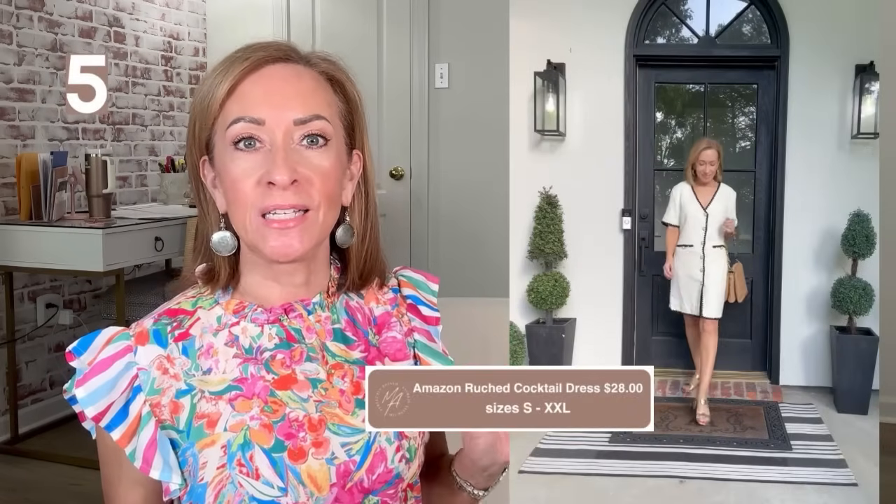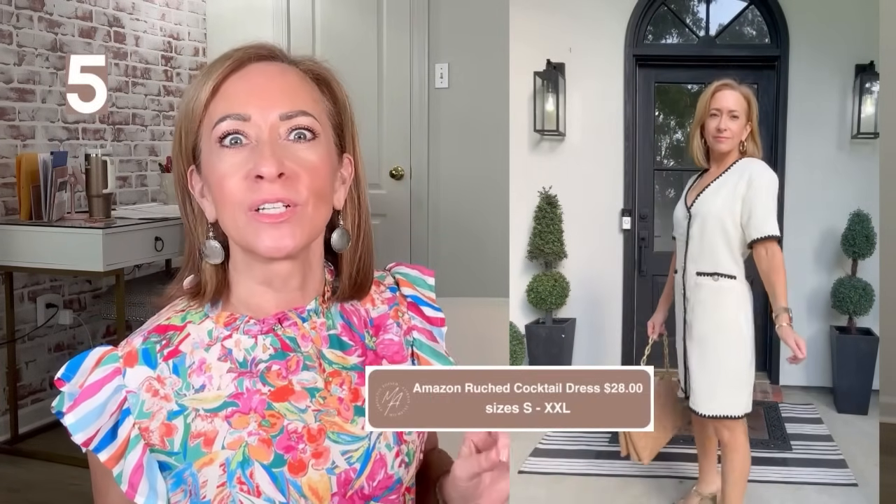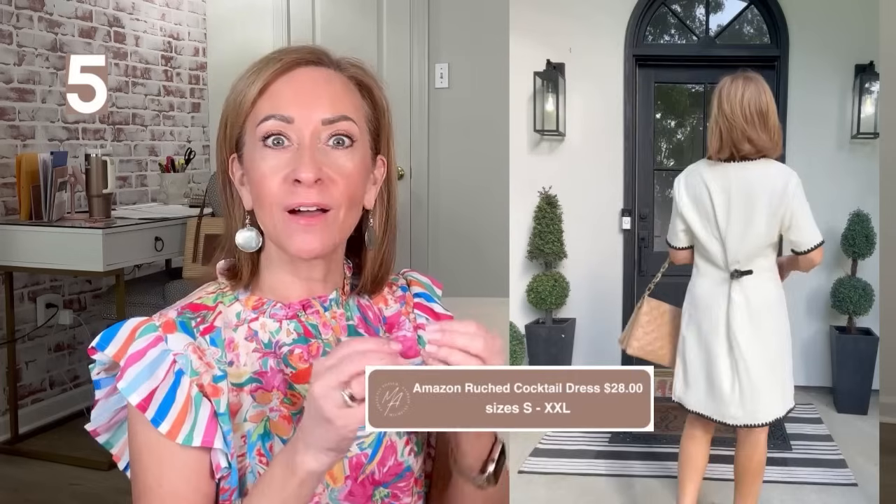This tweed classic style is so chic and I'm wearing it in extra small. It comes in sizes extra small to extra large in a variety of colors. I think it's too big for me — I have it clamped at first, and with the clamp it looks great, but when you take it off the shoulders fall way down. It would really need to be pulled up and taken in. It doesn't work for me, but it's a great dress for others. If you like this style, definitely size down from your normal size.